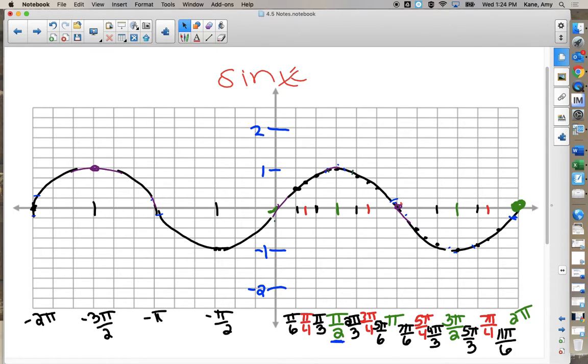Can my graph go beyond negative 2 pi and positive 2 pi? Rebecca? Yeah, because we can spin around the circle. So think of the unit circle. Yes, we can go to 2 pi, but our angles go bigger than 2 pi. So Rebecca, what is the domain for sine? Right, negative infinity to positive infinity, because I can spin around the circle a whole bunch of times. So it doesn't just have to stop at 2 pi or negative 2 pi.